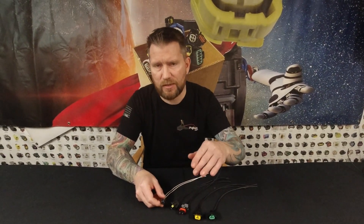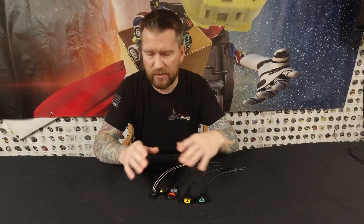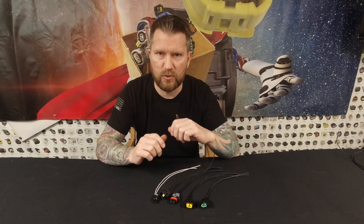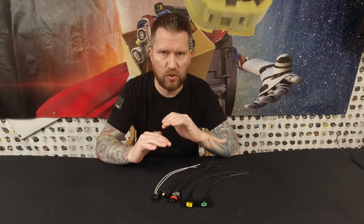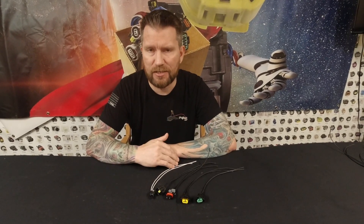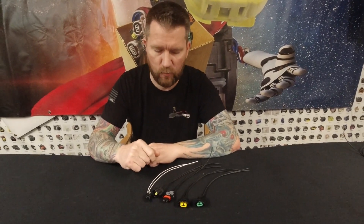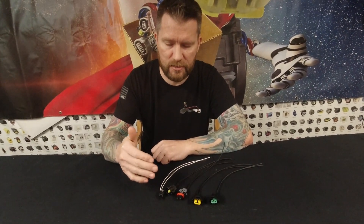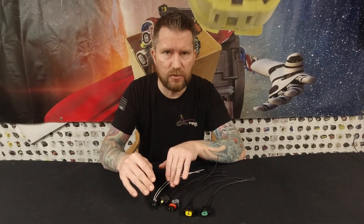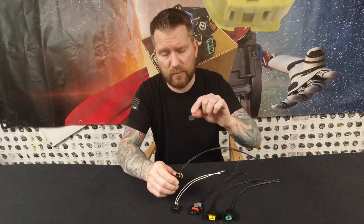All these connectors — everything we sell — we source the OE part. We're not going to do any kind of copies; everything's exact fits. All our wires — we have videos on the website showing wire demos where we burn it with a torch, showing you how high temp the wire is compared to factory wire or, more importantly, the cheaper connectors out there. The wire on those will flame up real fast. All of our wire is the high temp wire. Terminals are all the upgraded, typically silver-plated. All the connector bodies are OE body with OE seals, so everything's going to seal up and be watertight.